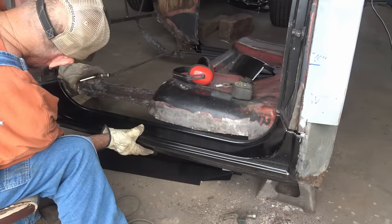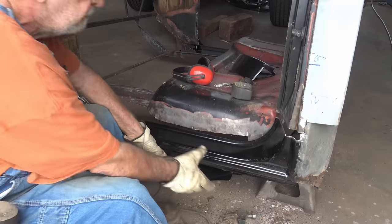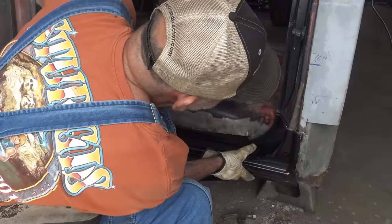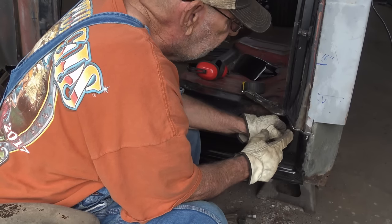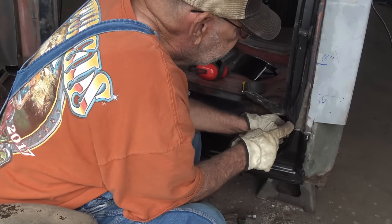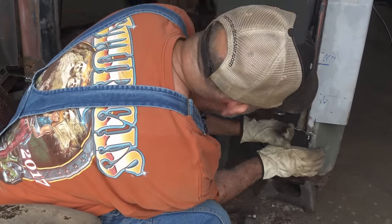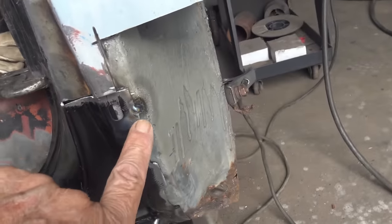So I'm just gonna get it kind of close to the front. Just clamp it on right there. No big deal. Back, get it close as I can. Clamp it right there. So I want to concentrate on this corner right here. I want to get it lined up here and right there. And when I get that lined up, I can put a tack like back here. So I got this corner lined up and I put a tack right there.